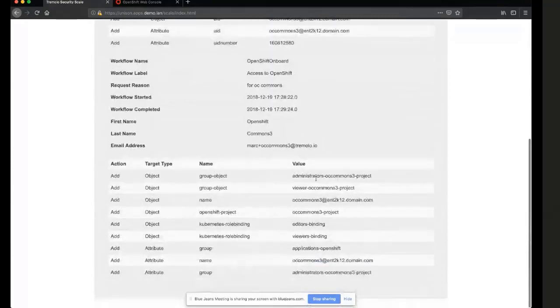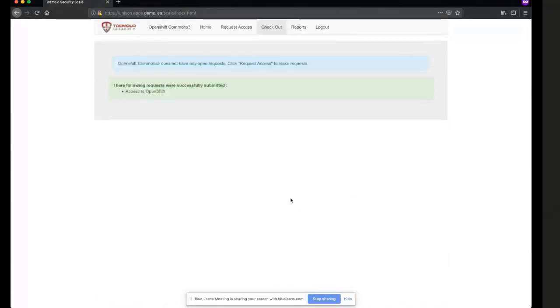And then here's everything that we just created as part of our user and project onboarding. We created the project, we created the groups, we created the role bindings for viewers and editors, and then we also added authorizations for the user. So now I have a full environment that I can get started in.